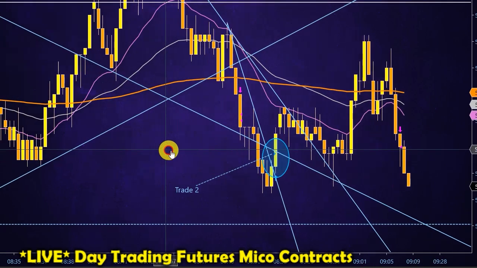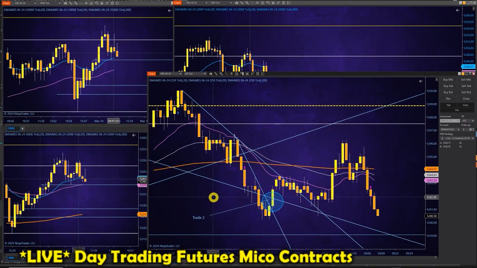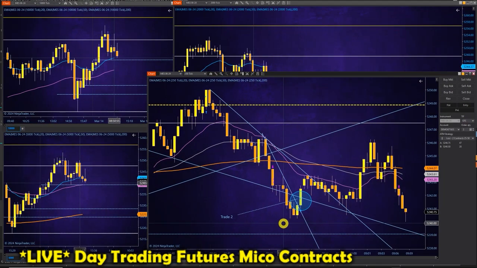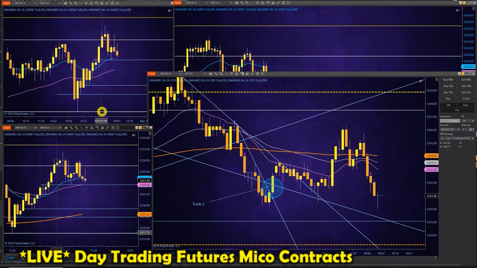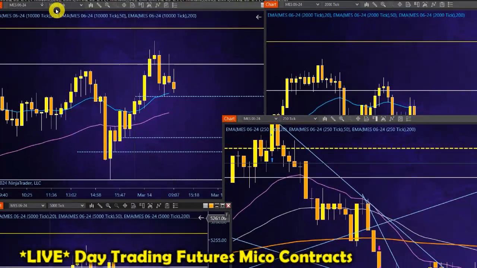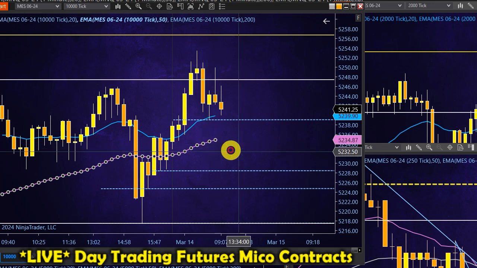But this is a much higher quality trade setup, and it executed exactly how it's supposed to on the ATM NinjaTrader trail stop strategy that we have. So I like that. I'm going to keep looking for trend line breaks to the upside. These candle formations are looking quite bearish though, so I would not be surprised if it doesn't pull back.